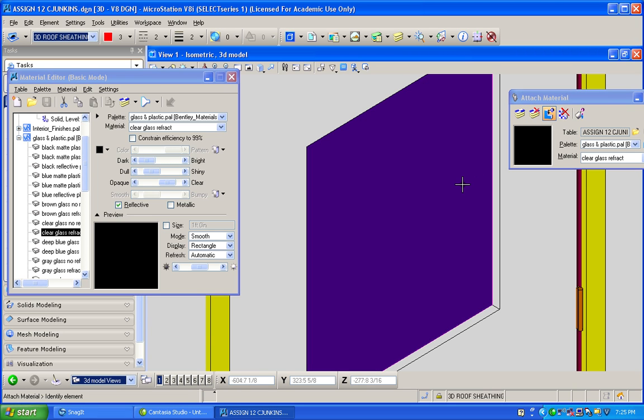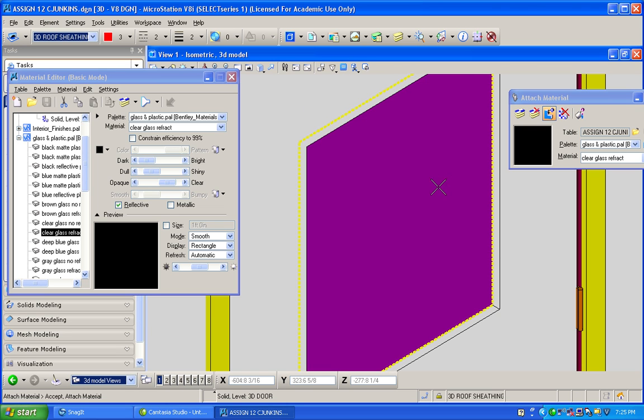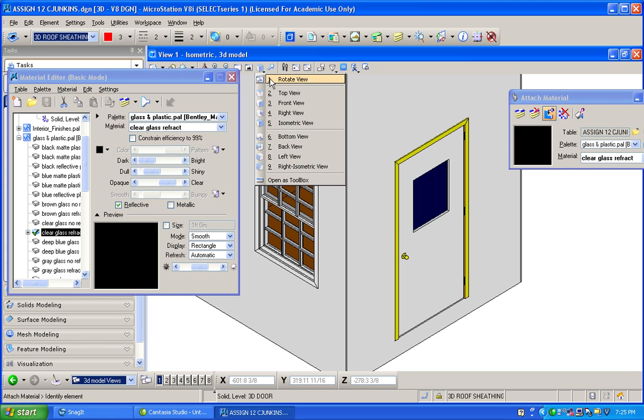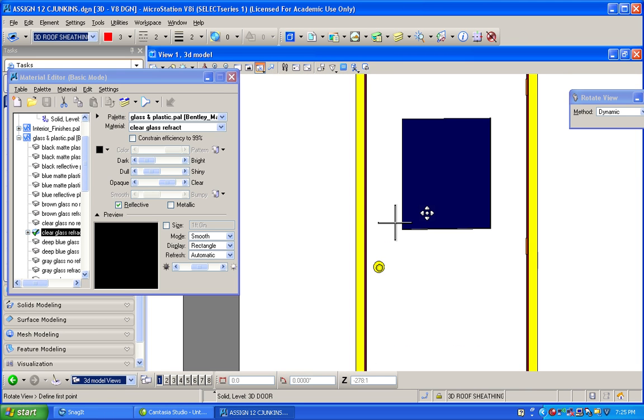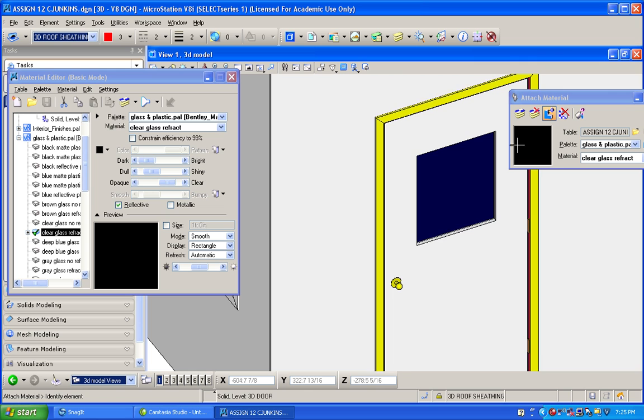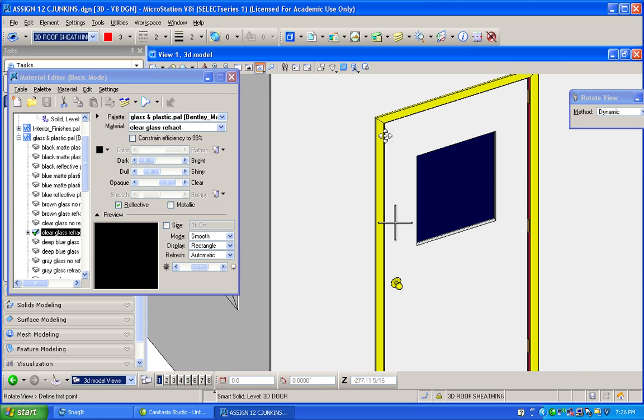I'm just going to left click on this blue rectangle, and it highlights, so it says, is that the one you want? I left click again, and then just left click outside. You'll notice now it turned black, and if I rotate this around, I should have been able to look inside. Let me just see if I got the right thing here. I may have more than one. I hadn't really looked at it.